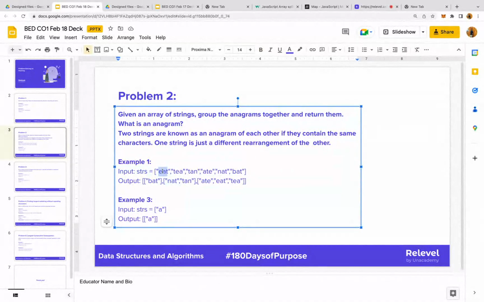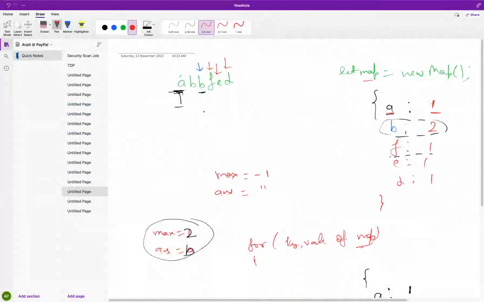Like A can come first. If it is EAT, then anagrams for it would be AET, TEA, TAE, and ATE. So these are all anagrams of each other.